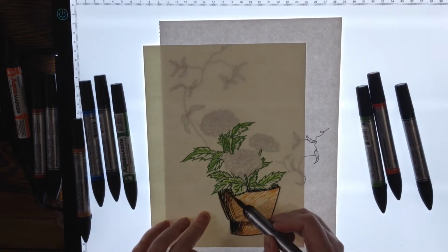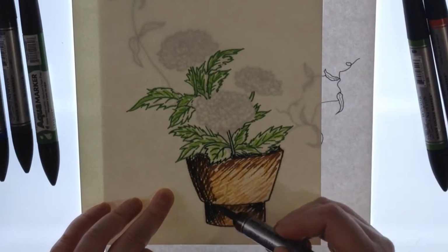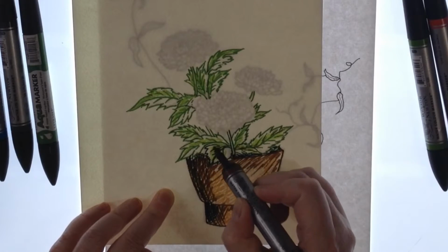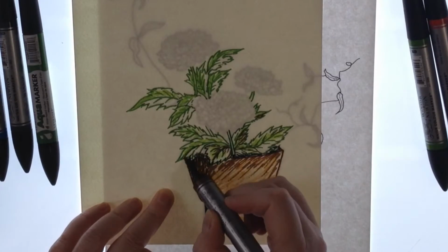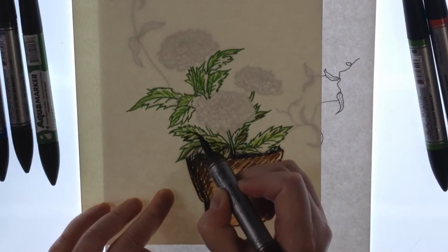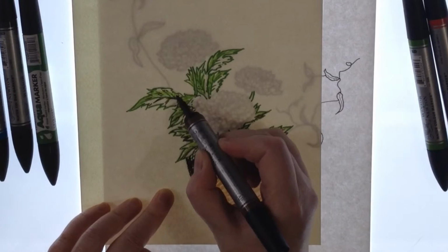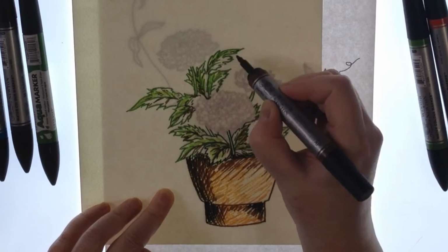So I'm also using Letraset Aqua markers as well, because I find the Letraset Aqua markers are brighter in general than the Winsor & Newton, which are the typical muted natural colors, which is, of course, we need both, right? So I have a good set of both markers, the Winsor & Newton and the Aqua markers.